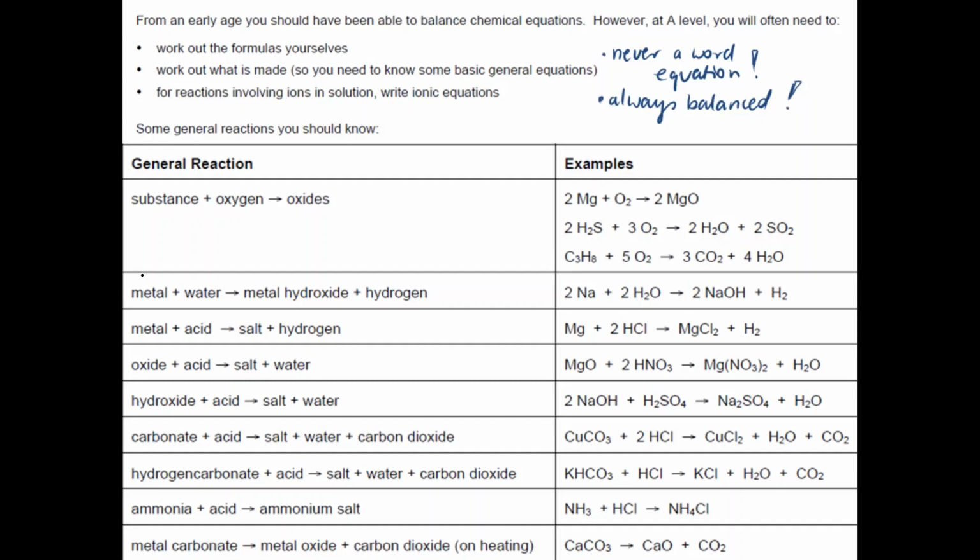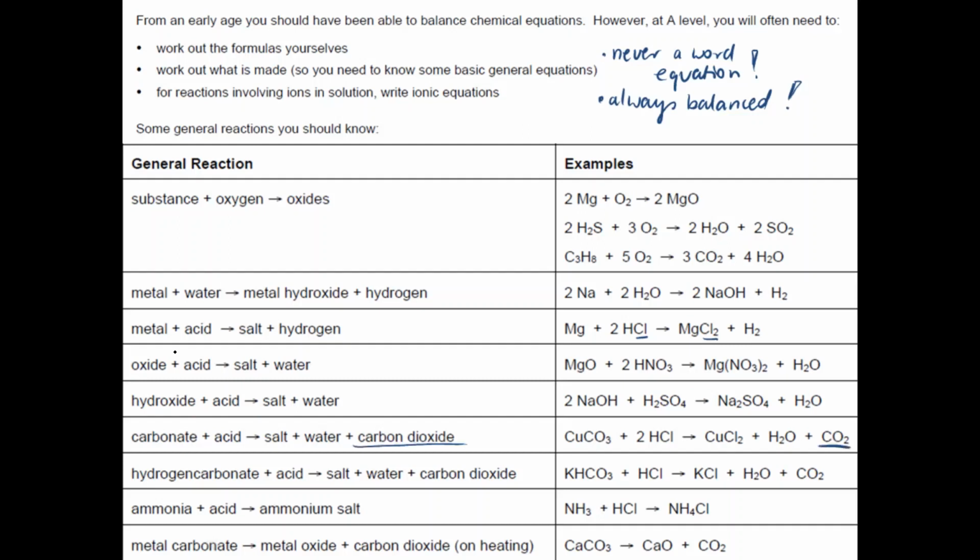Next reaction that you learned in GCSEs is reactions of metals. So you've got metal with water, you get hydroxide and hydrogen. Metal with acid, you get salt and hydrogen. So like in here with hydrochloric acid, you get a chloride, and you always get hydrogen. A metal oxide or non-metal oxide reacting with acid will get you salt and water. When I get a hydroxide reacting with acid, I also get salt and water. And when I get a carbonate reacting with acid, I get salt, but not just water, I also get carbon dioxide.